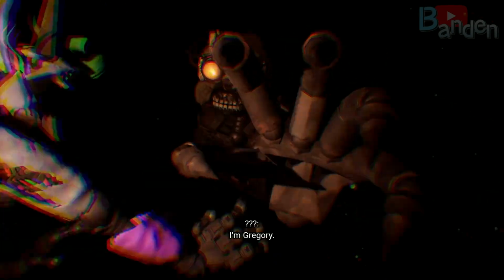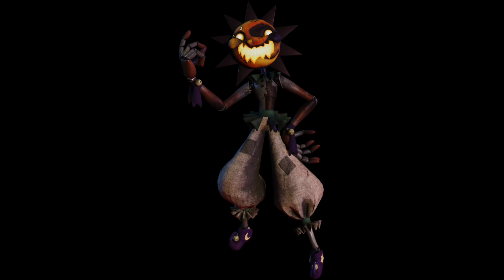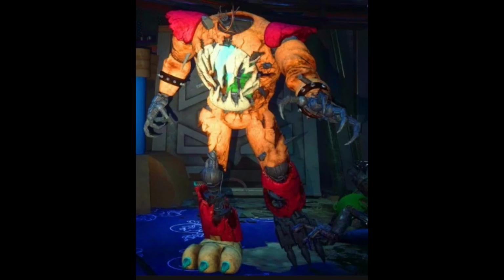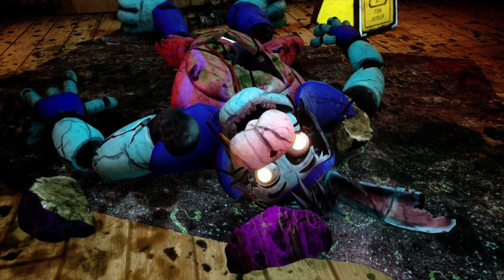We got some hints about an Eclipse character, and even though what we saw in Security Breach isn't Eclipse but more likely Jack Moon, we still got an Eclipse character in Ruin. There was a huge cut Shattered Freddy segment in Security Breach, so we got a piece of that here. And everyone wanted to see Glamrock Bonnie, so they showed us what he looks like and what happened to him.